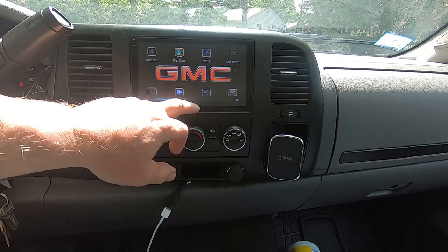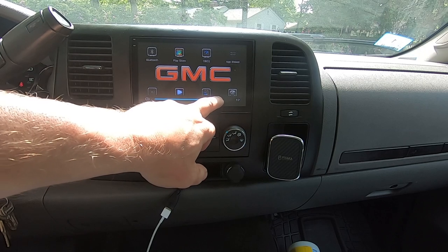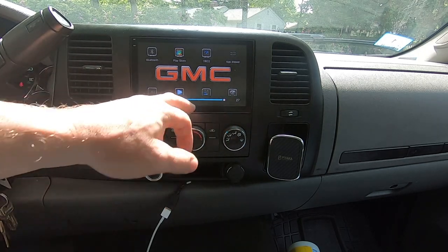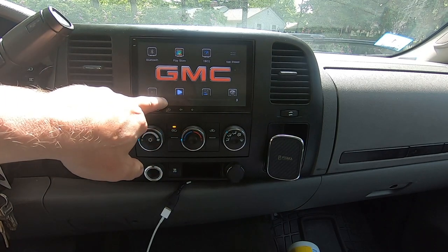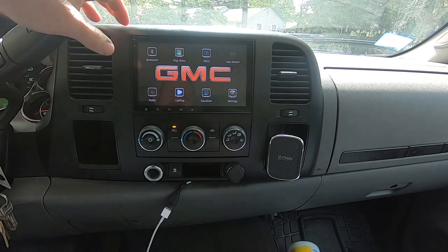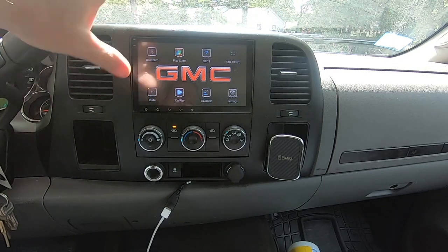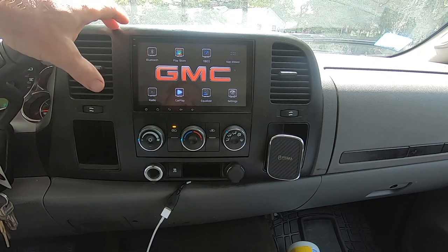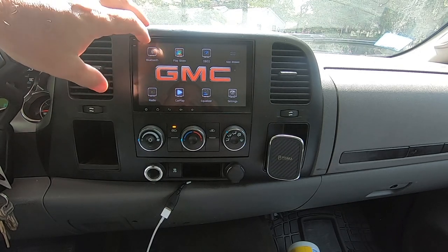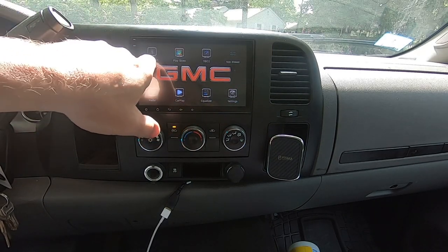You have to use the touch panel to raise and lower the volume. One thing you can do to change it quickly — say you had it blasted up, you can use the touch screen and hit one of the buttons to shut it down really quick. But the main purpose of this video is the stock launcher. This is basically just an Android tablet, and I don't like the stock launcher for a couple of reasons.